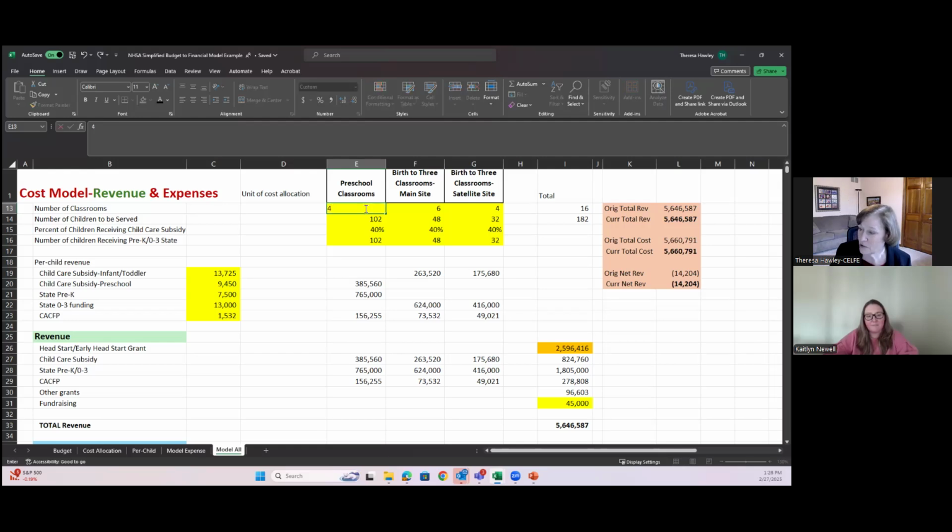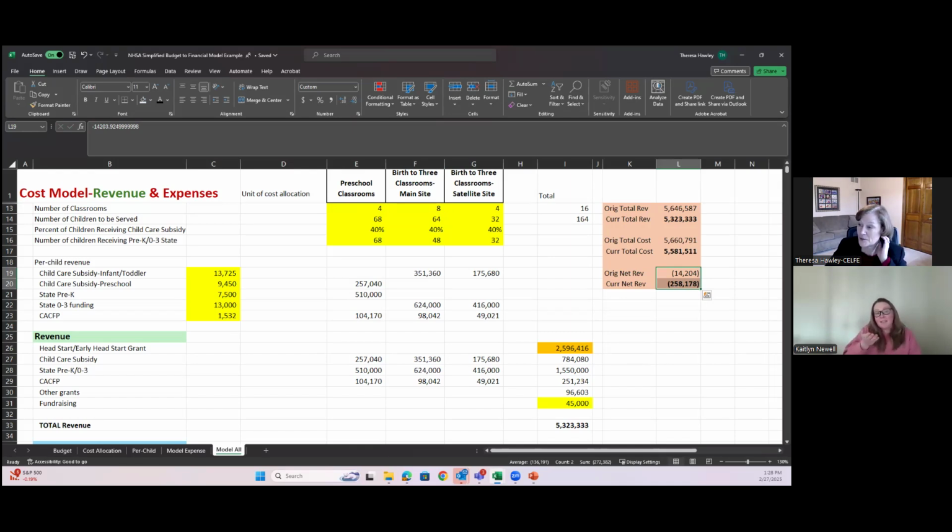We're going to say that this is only going to be 4 classrooms, and this is going to be 8 birth to 3 classrooms. I can see all the numbers changing. That's cool. Uh-oh. Yep, uh-oh. That's not going to go so well for our program. Now I look at that and I'm like, well, what might I be able to change here about the way that this is all set up so that it could be successful if I did that?